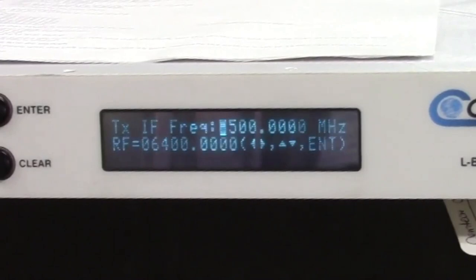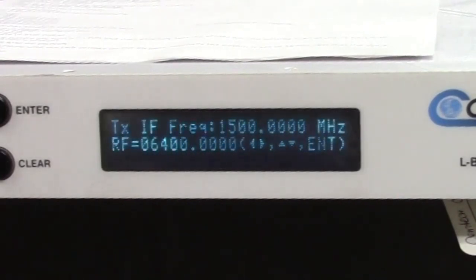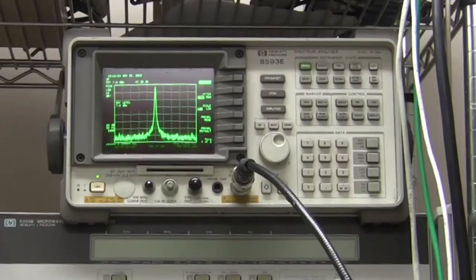I've got a confession to make. I ran out of battery on my main camera yesterday, so 24 hours later, I'm just resuming the test. Now, as far as I can remember, I just changed the frequency to 1500 megahertz on the L band, and had to change the frequency on the spectrum analyzer to 6400, which of course is the matching C-Band frequency from L band to C-Band. And as you can see on the spectrum analyzer, it's fine. It's right in the middle of the range, so the frequency is accurate.